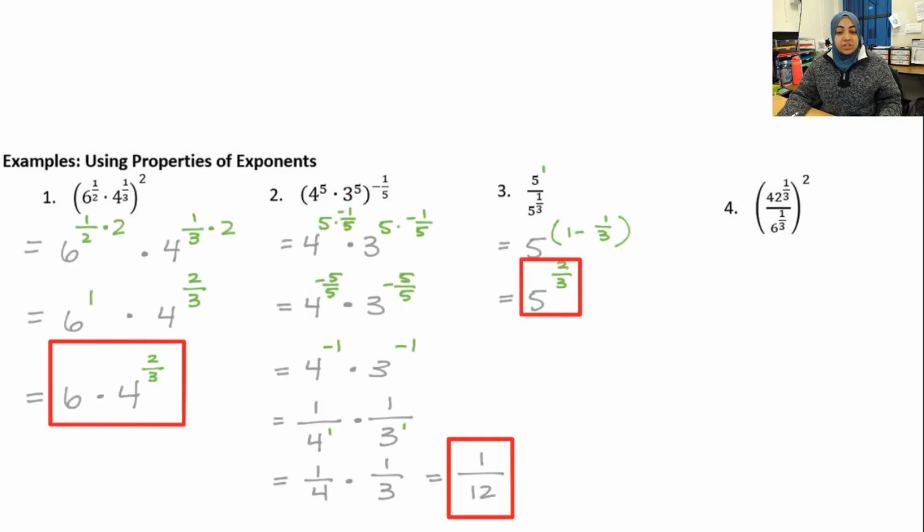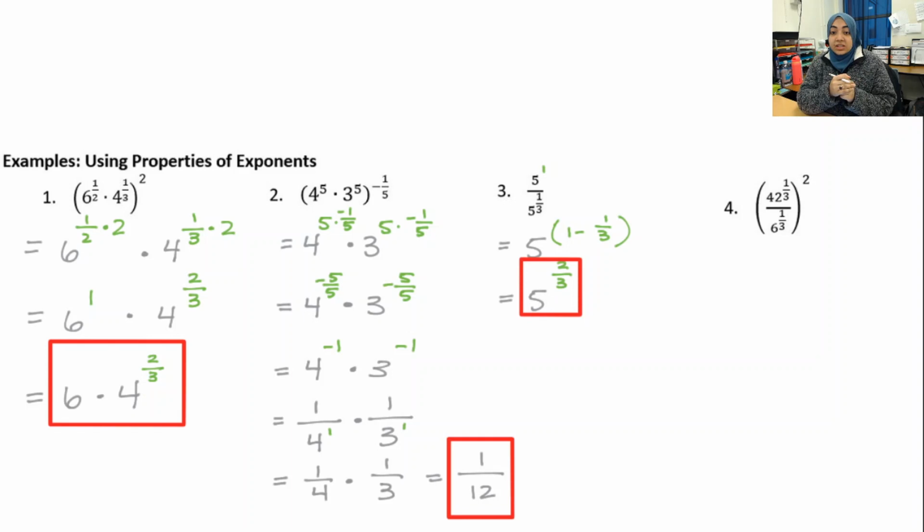All right, go ahead and check your work. I tried to do it so that you can see every single step and where I got every single number from. So that way, hopefully, if you got any of these wrong, you can really go and analyze your work and see exactly where it is that you messed up. I did not, however, do number 4 because I want to make sure that we talk about a couple of things. For example, this is one of those problems where you might need to think, okay, what is the wisest path here? So I see 42 to the 1/3 over 6 to the 1/3 quantity squared.